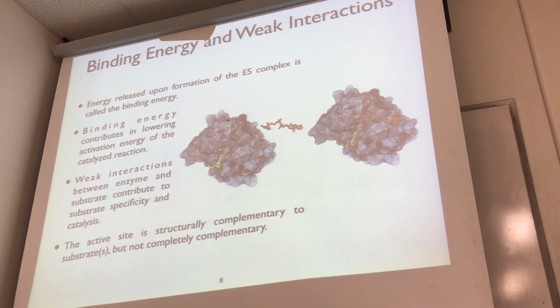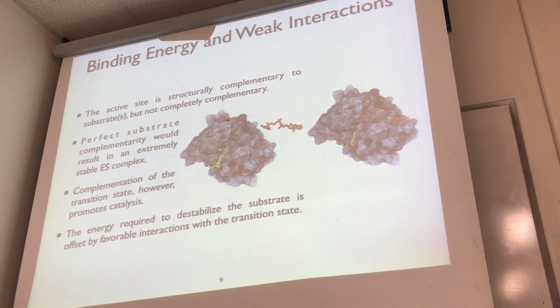We also talk about structural complementarity. You don't have perfect complementarity. If you had perfect complementarity for the substrate, you're stabilizing the substrate, and therefore you're not getting the same bang you are for stabilizing the transition state. You're not increasing the stability. So if you want a greater preference for binding the transition state, then you want a better energy gain for that than you have the energy gain for binding the substrate, if that makes sense. The active site is structurally complementary to the substrate, but it's not completely complementary. It's more complementary for the transition state.